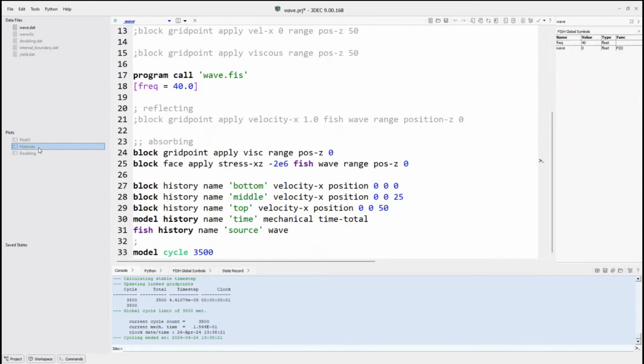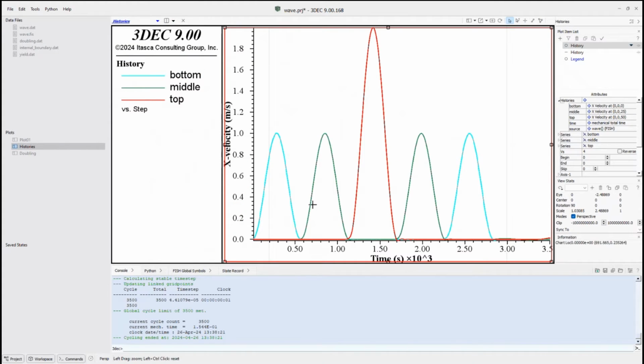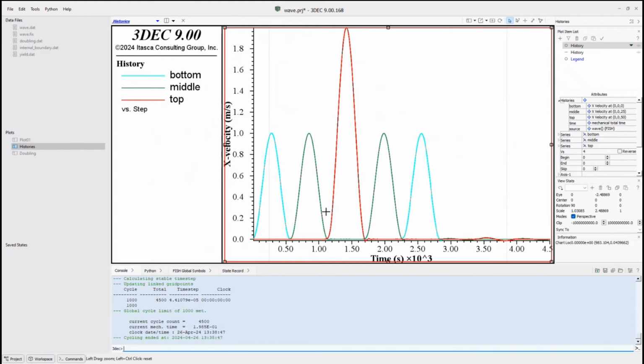Have a look at the histories. Okay, source wave, halfway up, bouncing off the top, coming back down, passing through the bottom. Again, this is like the viscous boundary we showed on the top. It passes right through. It doesn't double, it doesn't reflect. And then we see nothing after that. You can run a few more steps if you want to convince yourselves that that worked. Right, so it bounced off the top, passed through the bottom, and everything worked. And you can see the velocity amplitude here is 1, which is what we were trying to achieve with that equation.